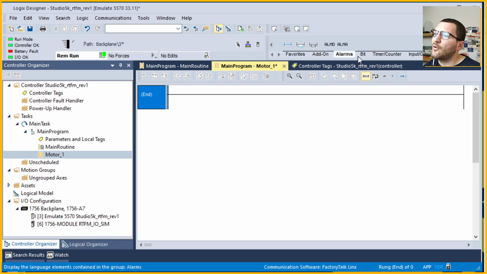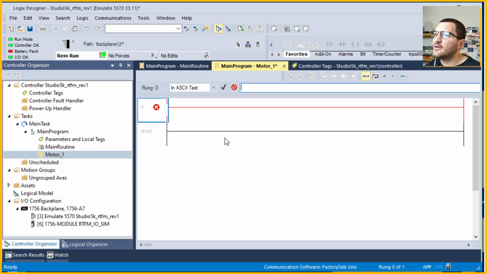For example, we've got a tab for binary, for bits, for you to be able to manipulate bits. You've got, for instance, timer and counter, which is very handy and very broadly used, right? But we'll just go back to the favorites. So basically, you can have, for instance, let's just add a normally open contact. You double click because we are online. So double click, and this is where the rung is now editable.